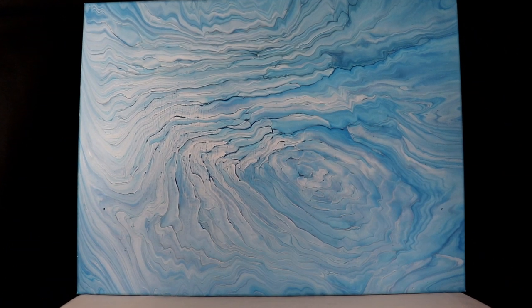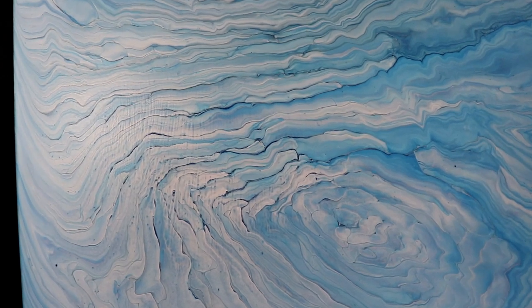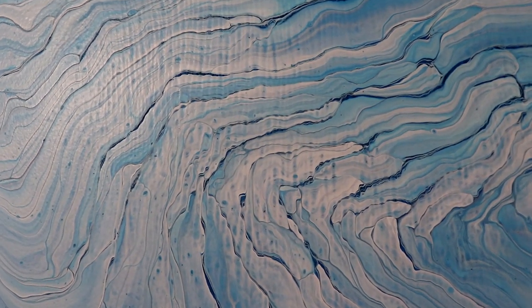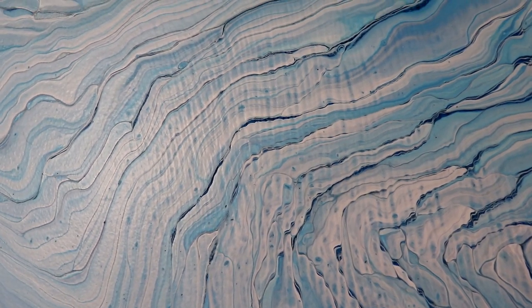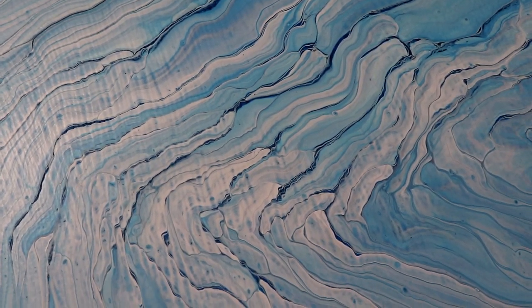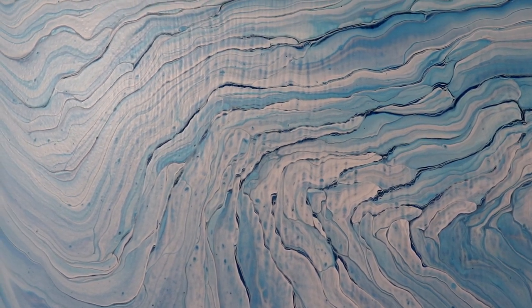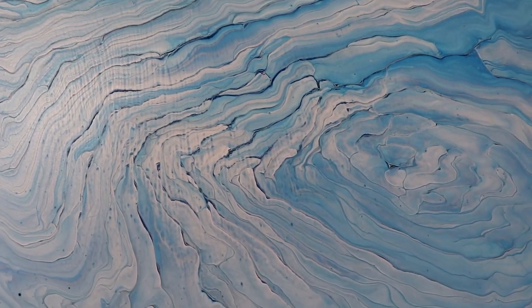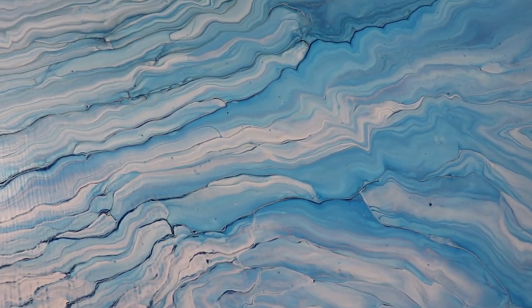Okay, guys, so here's the painting all dry. I'm going to take in for a close-up. Now, you can't tell from where I was, but as I get in closer, you'll be able to see these lines right through here. It dried with these lines. I'm not sure what caused that because it's not in the whole painting, but when I showed my husband, he thought it looked cool because he said it added more movement to this area, like the clouds are pushing their way this way. So I thought, okay, that's kind of cool.